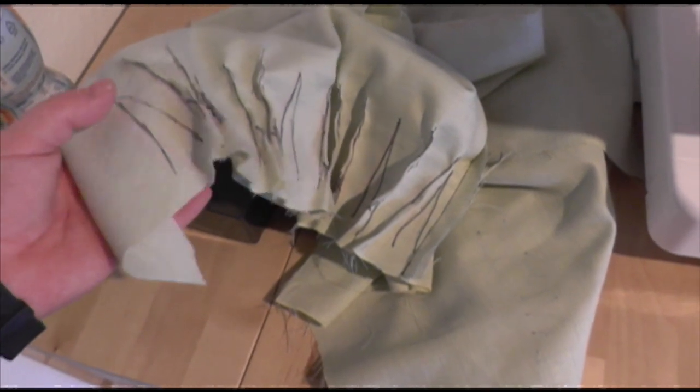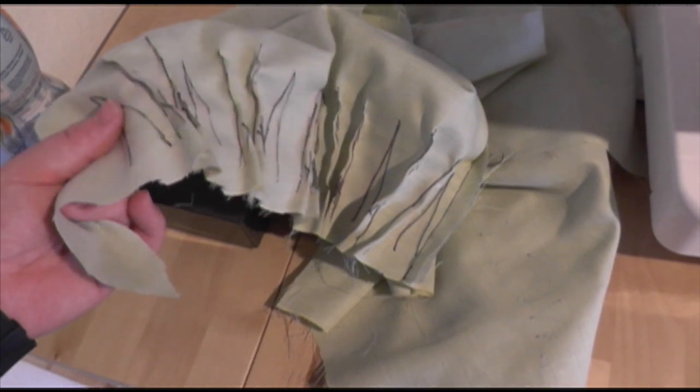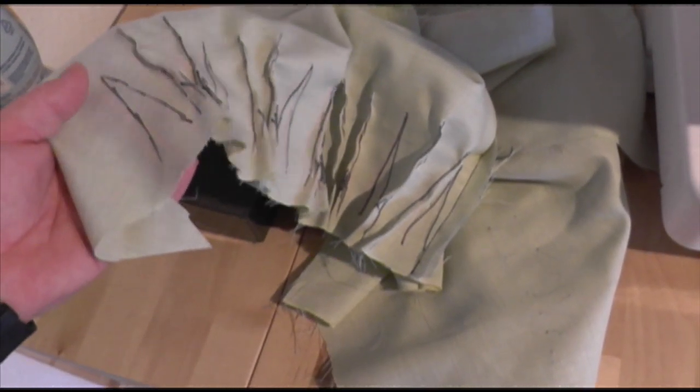Hopefully I can get it put together before the wife gets home. I'm not that hopeful about it, but I'm gonna give it my best shot. Let's see where we get to.